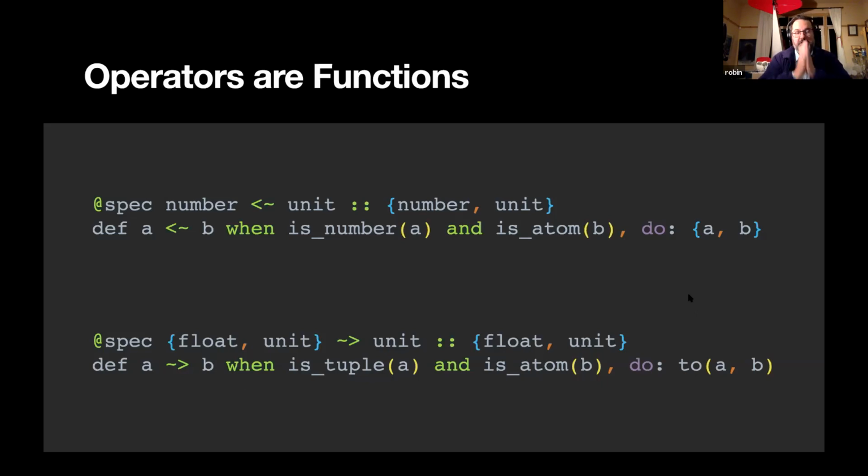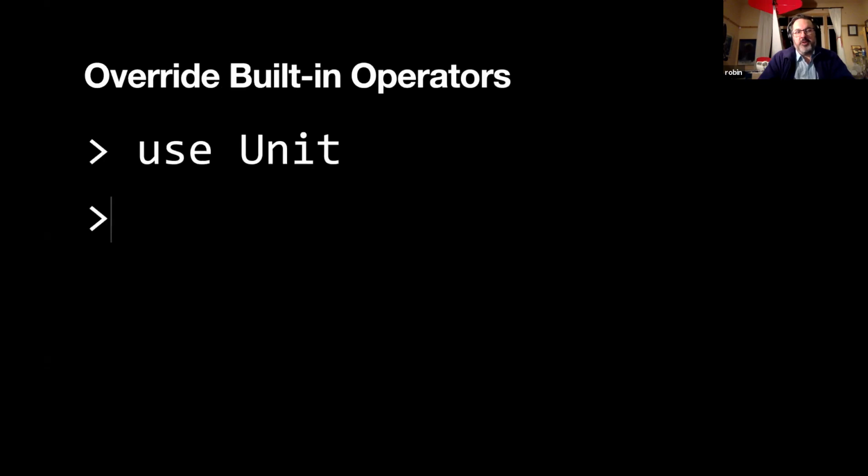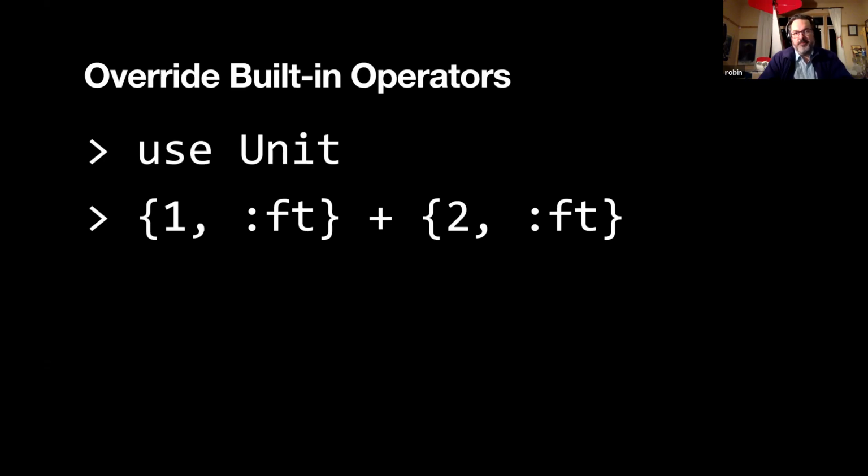So that's how simple it is to use those spare functions, the ones that they've built into the Elixir parser, but for which no implementation is provided in the kernel. Now, the next problem is, what if we actually want to do something with an operator that the kernel has already defined? Okay, so I want to be able to say something like this: 1 foot plus 2 foot equals 3 feet, right? So there's a problem here because that plus sign already means something. That's already defined by the kernel.